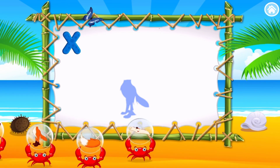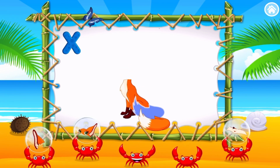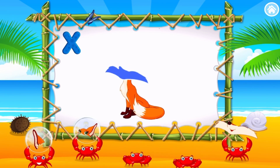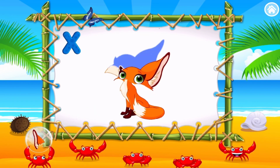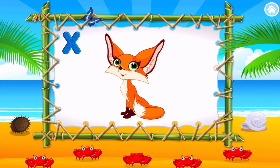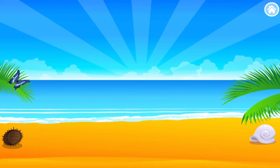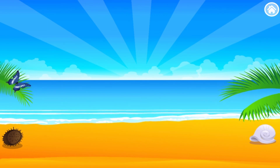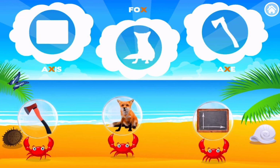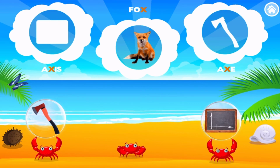Build the animal. That's it! You did it! Hooray! Outstanding! X is for fox. Drag the pictures to the right place. Very good! X is for fox.